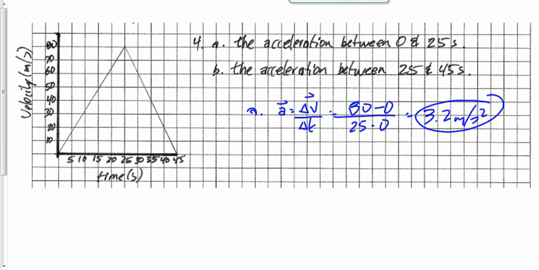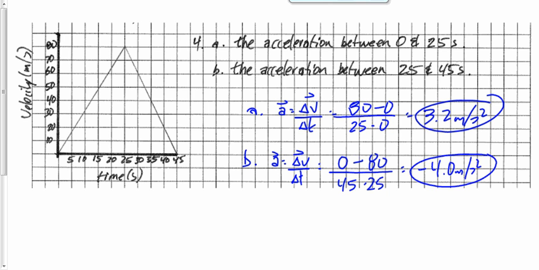And that's positive, right? You get a positive value there, which we should expect because it's a positive acceleration. It's a line that's sloping upwards. And finally, the acceleration between 25 and 45, same method here, either the slope or delta V over delta T. The change in velocity between 25 and 45, careful here, 0 minus 80, right? 0 minus 80 as opposed to 80 minus 0, final minus initial. Over my time interval, this time it's 45 minus 25. So I get negative 80 divided by 20, which is negative 4.